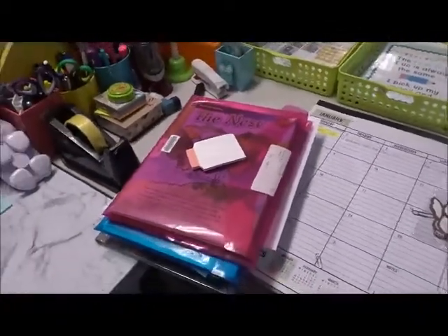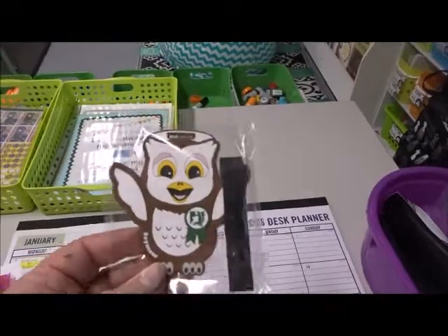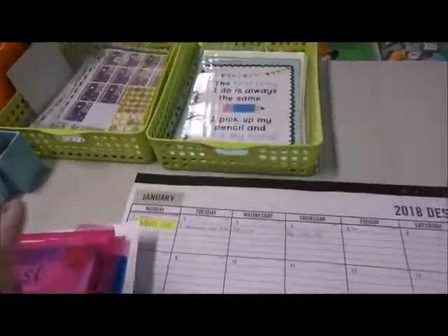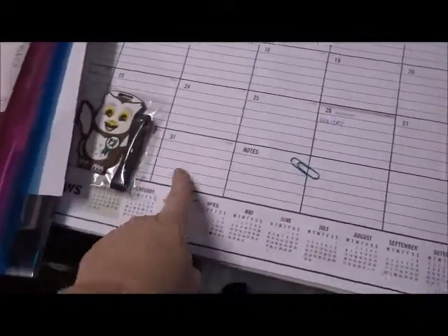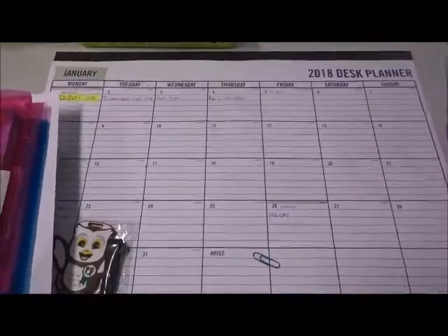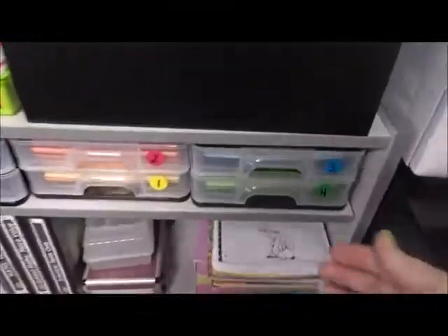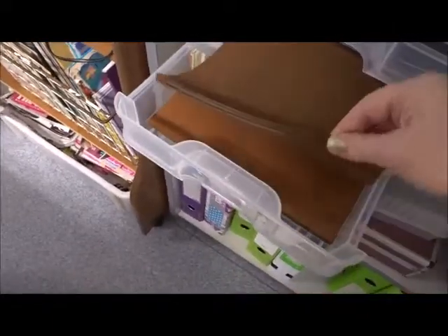When kids finish something for me to mark they put it in there. At the moment it's just got things I need to put away. This stack of things I'm taking home. A student brought me this on the first day - I had her sister about three years ago and they remembered I liked owls, so the little sister brought me this, too cute! I have a lovely big desk planner where I put all my duties so I know when I have them.